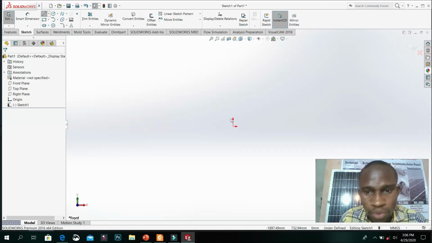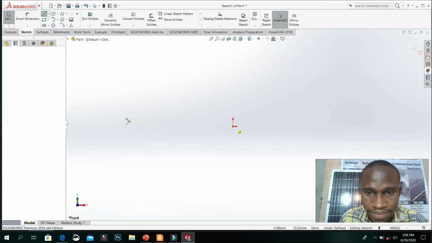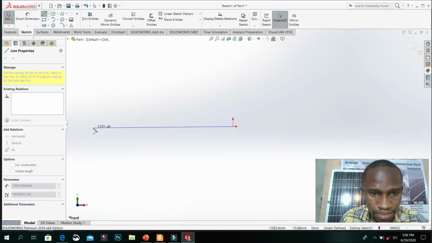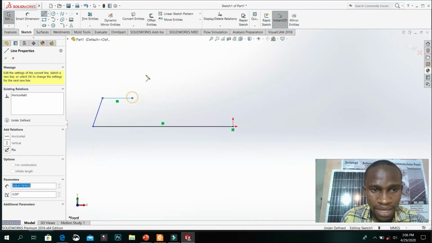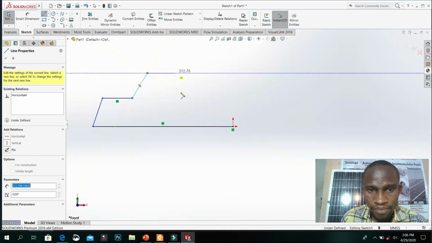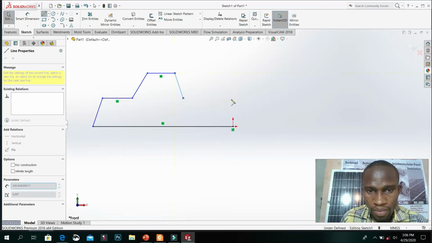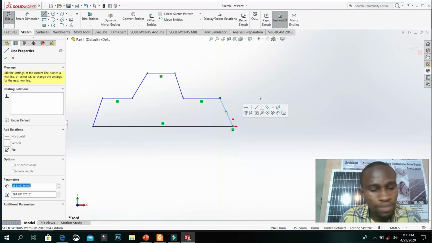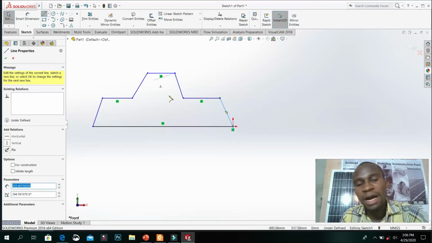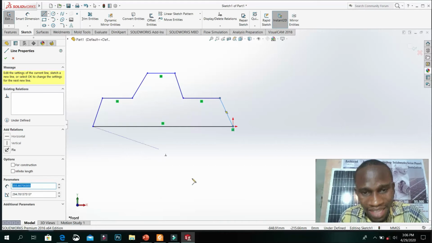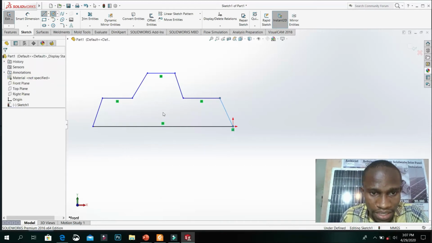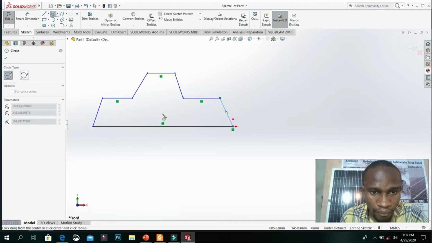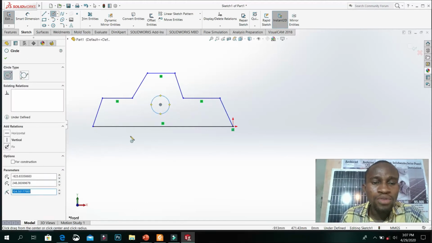Now let's go this way. Draw a line. Now I go this way. Watch what I am doing. Now I have something like this, and I want this guy to be at the other side. Let me draw a circle. Now I want it to form at the other side.